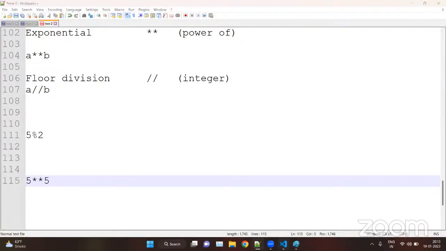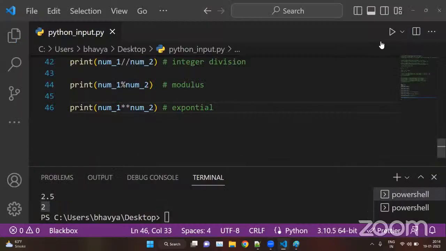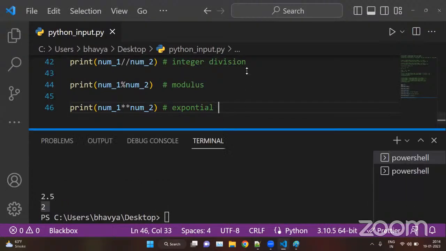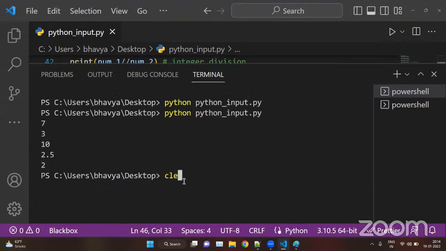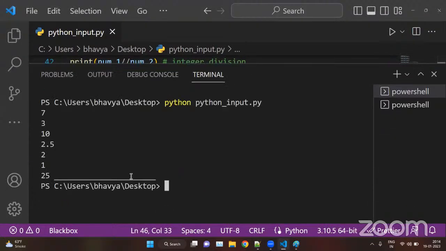You can see here when we run the code, we have modulus and we have exponential. Modulus gives only 1, which is the remainder part here, and 25 is the exponential.